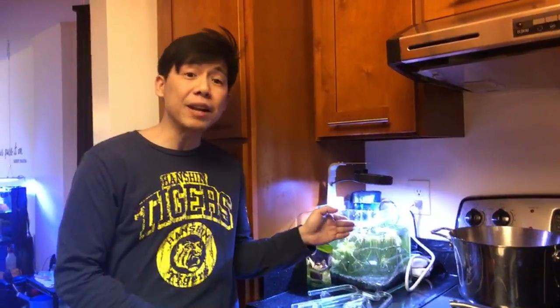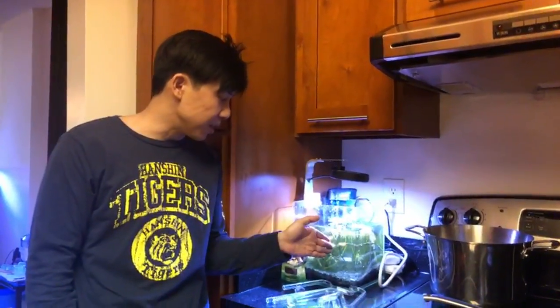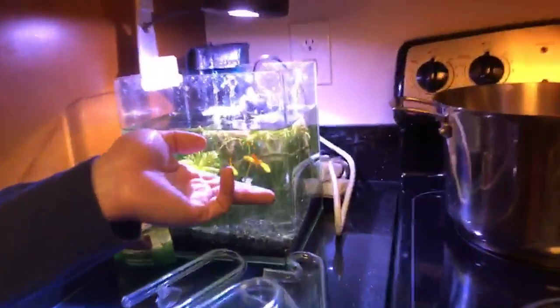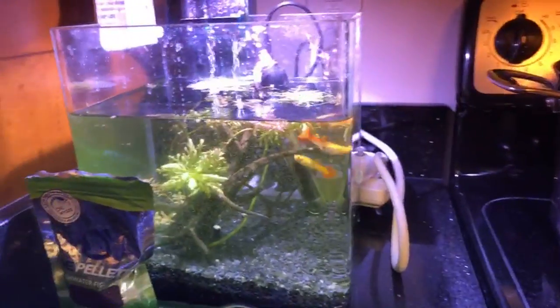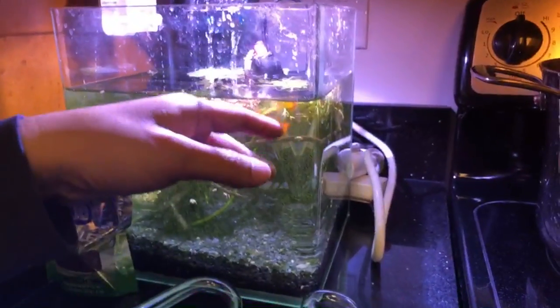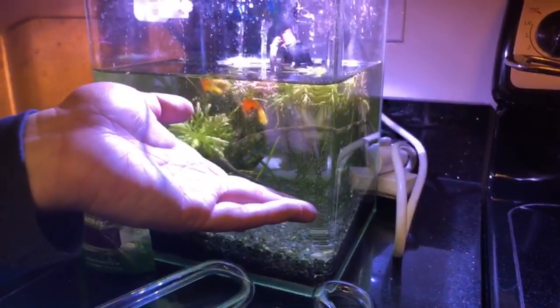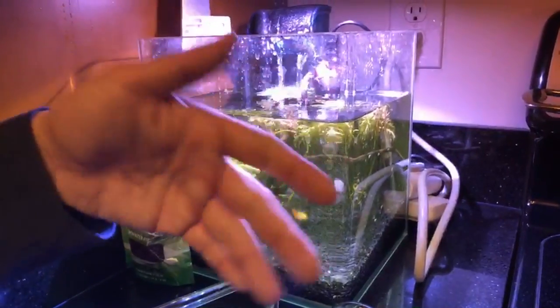Basically, this is a freshwater feeder tank for Mochi. I stock all the goshens in here. We got three female guppies that are left over from before, and they've just been chilling. I've really enjoyed them. But as you can see, it's really dirty. I have not scraped this off, but it doesn't bother them that much. I feel like they like grazing on it too. But you're right, this weekend I had to do a lot of maintenance on all the tanks.